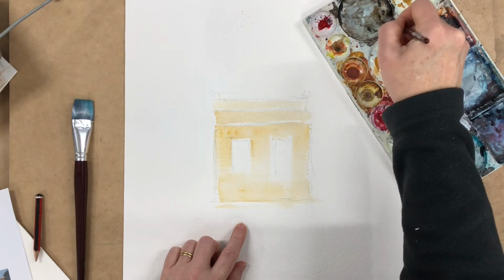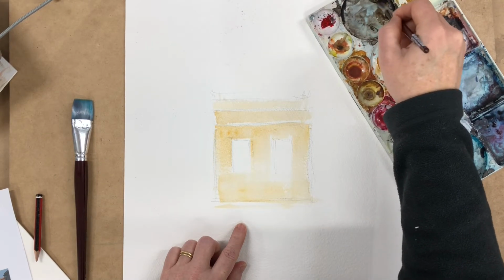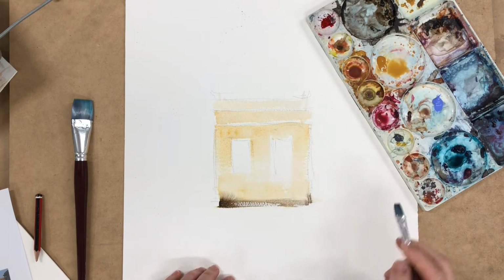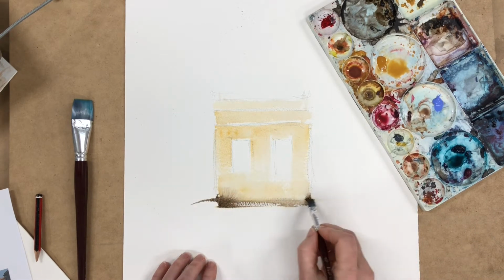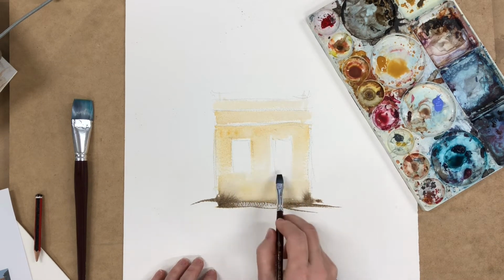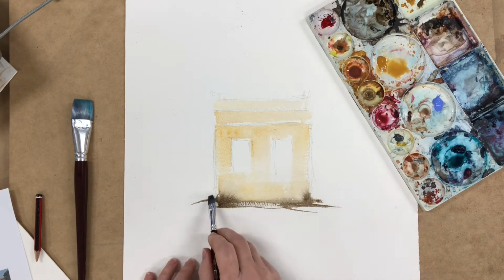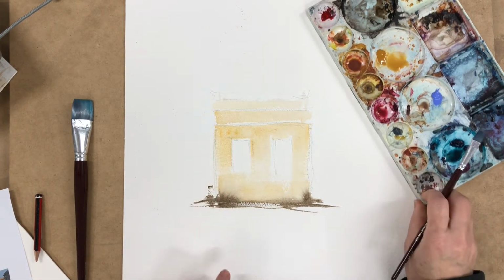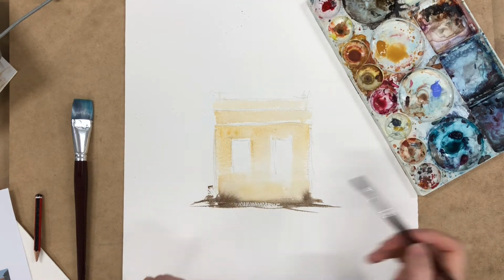I've got some sepia in here, so some Van Dyke Brown or some burnt umber, and I'm just going to paint myself a dark across the bottom, and I'm not going to worry too much about what's happening on either side for this. Now I want to have a look at the windows. Now what I don't want to do is get too fussy here. I want to just suggest some windows, so I'm going to stick with this brush I think initially.